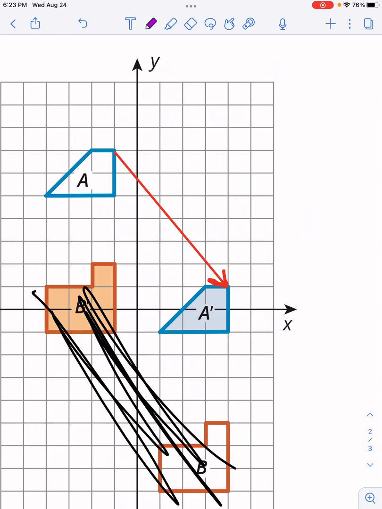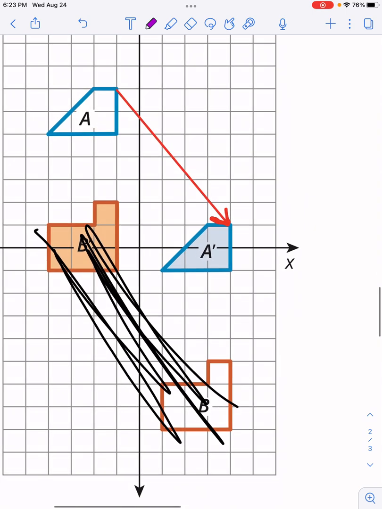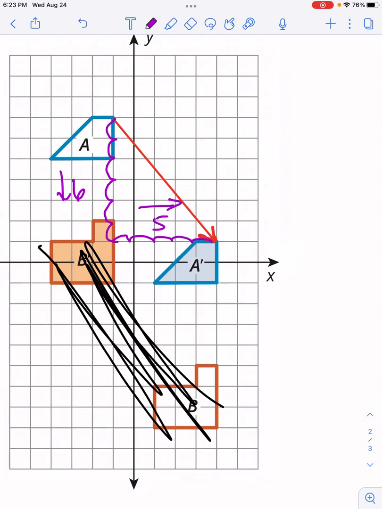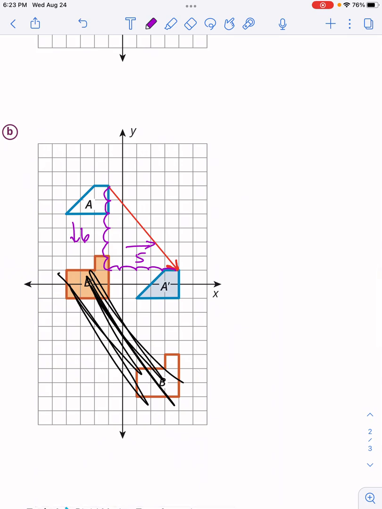Okay, but let's go and count. So we're going to start with, let's go down. We'll go down 1, 2, 3, 4, 5, 6. So I'm at the same height now, so 6 down. Now I'm moving to the right. 1, 2, 3, 4, 5 to the right. Okay, so these two things, we know that they're congruent.